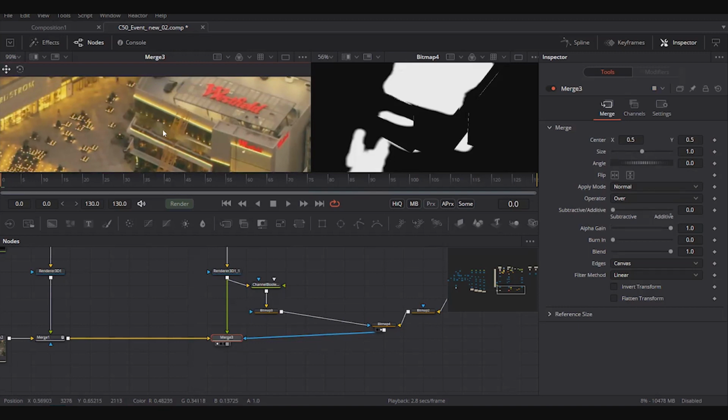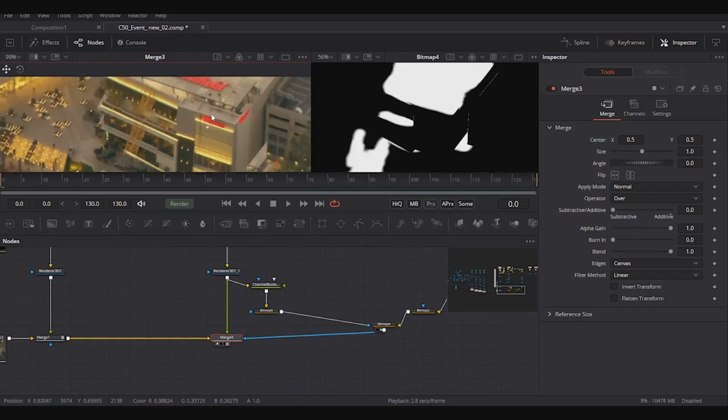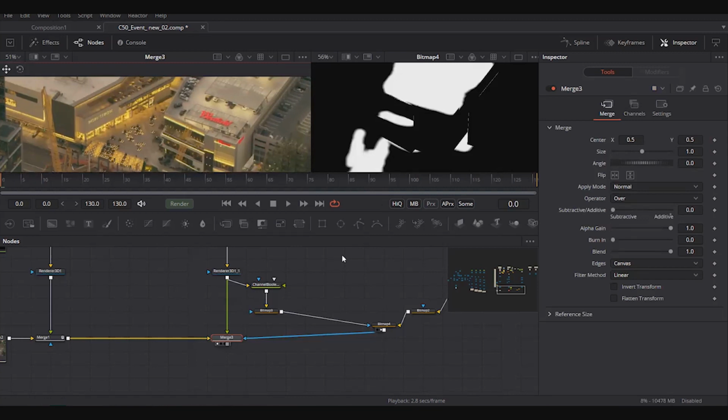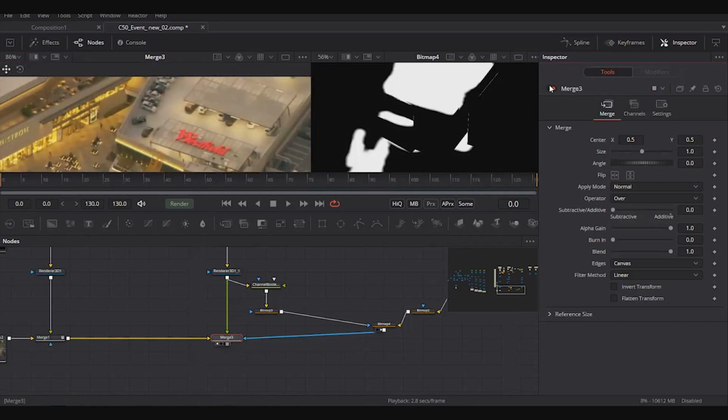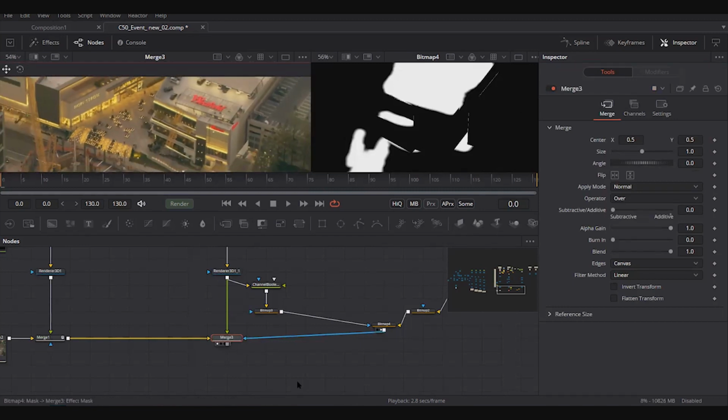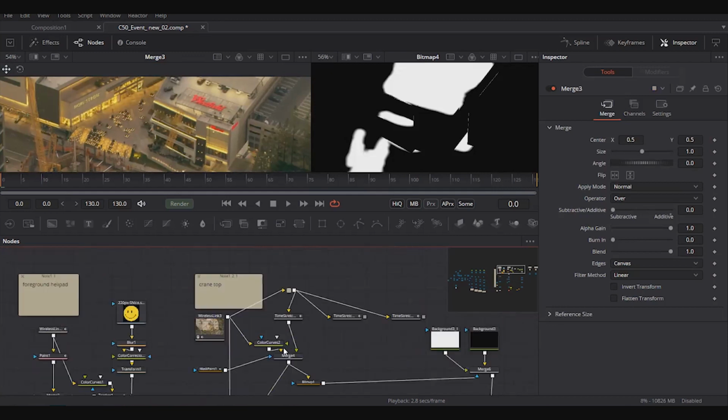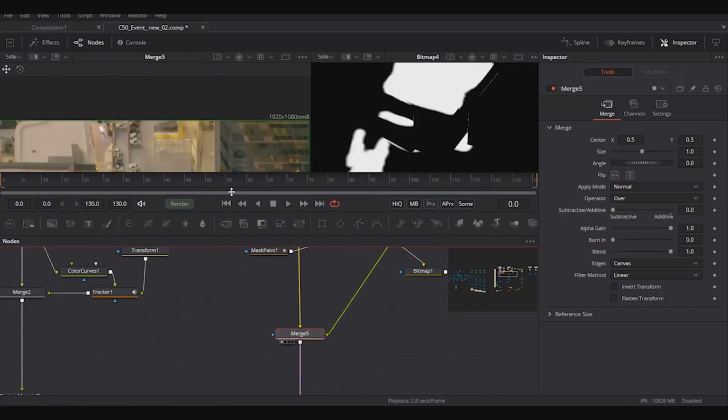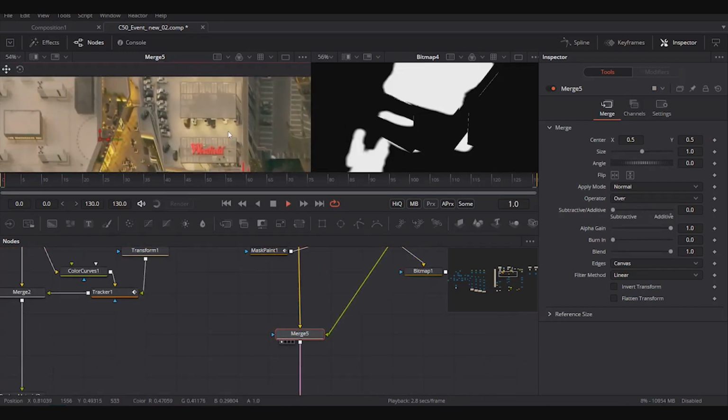Now we're going to be removing this section of crane, and we're going to be fixing this area, but we're going to do that with the other projections. So one thing we do need to fix now is the transformation. This has been shifted quite far along, and there's also the shake in the footage that we need to address. We take this and play this through.